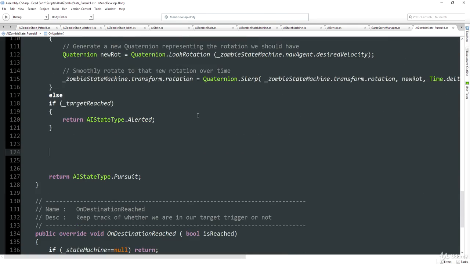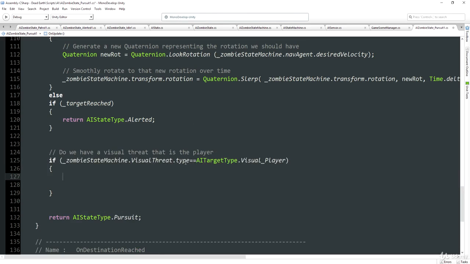So now, just like we've done in other states, we need to check what the current visual and audio threats are, and we need to set them as the current targets if they are of a higher priority than the target that is currently set. So first of all, we'll handle the case where the current visual threat is the player, the highest priority threat. But what we also need to do in this particular case is make sure that while we're in the pursuit state, we keep recalculating the path to the target if necessary.